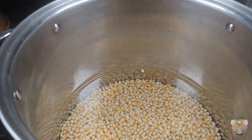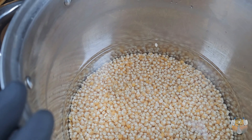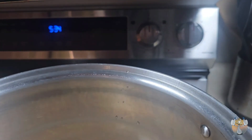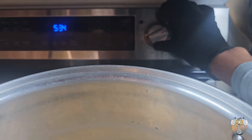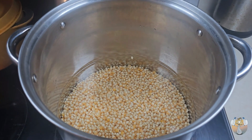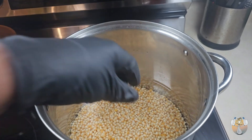So when we prepare our popcorn, first off I have about three and a half to four quarts of popcorn with about three to four inches of water above the popcorn, so that way once we get it simmering we don't want to burn it. We can just keep stirring with the simmer. I'm gonna bring it to about halfway and stir it every so often for about one to two hours depending on how the grain swells up.